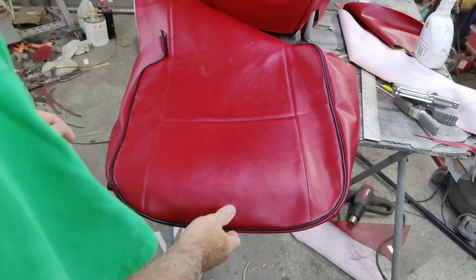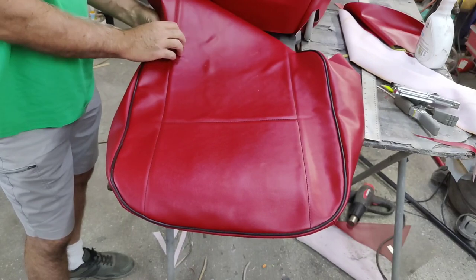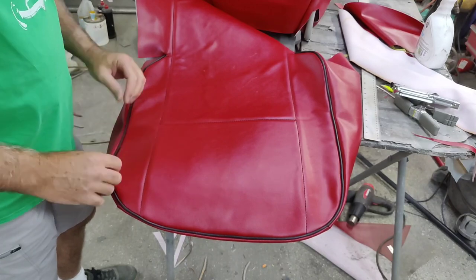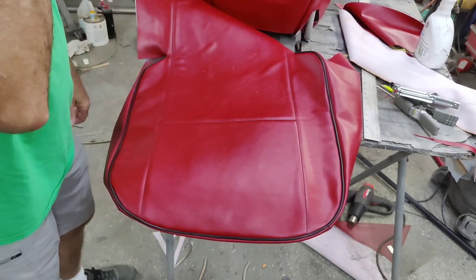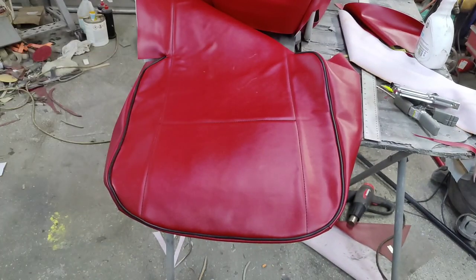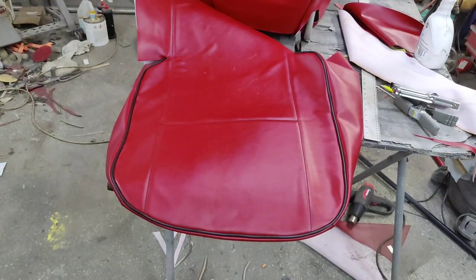All right, so with the proper presser foot on there, this one turned out effortless and flawless, just absolutely perfect. It was not hard at all just to feed it into the machine. I almost feel like I could have just floored it and walked it through, but I still took my time. I don't want to deal with the flaw. Take your time. Some of the better guys could probably just floor it and go right through the whole thing. Done, 2 seconds. But again, I'm not an expert. I'm just trying to make my seats look as good as possible.